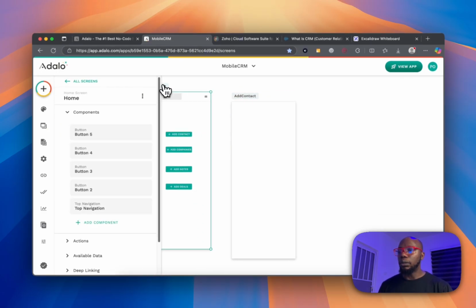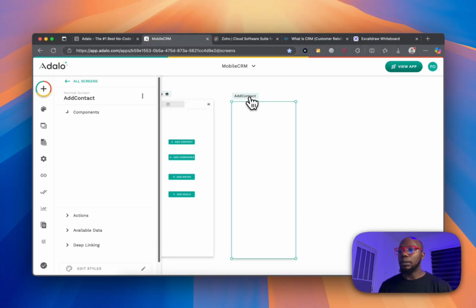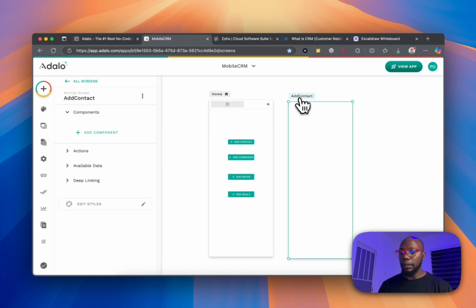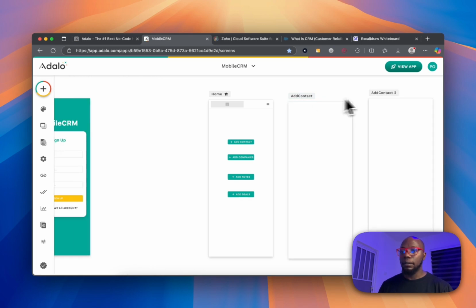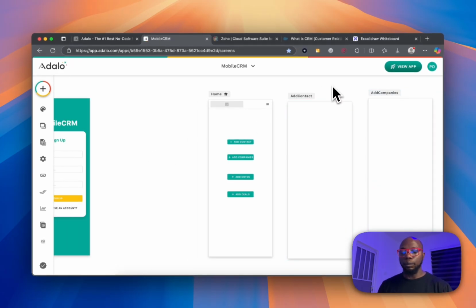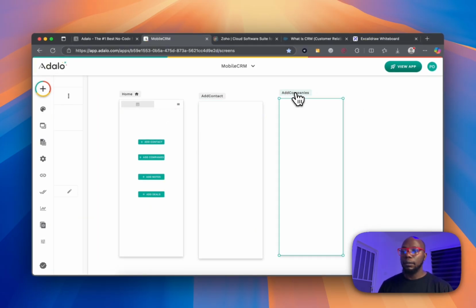And we're going to also duplicate the screen like this. This is going to be add company screen, right? And then we will duplicate it.